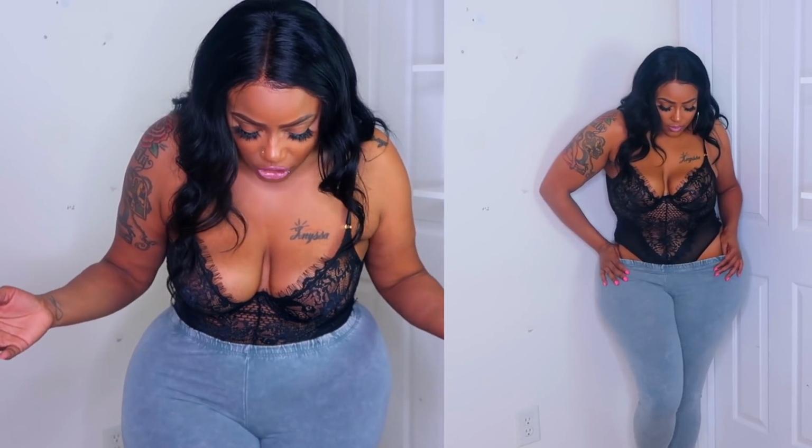These are leggings. They look stonewashed. They're super stretchy, super comfortable. Obviously, I'm gonna get a lot of wear out of these because they feel so amazing on. They're like legging jeans, but they're not thick at all. So hopefully they're not see-through. I won't know until I go out in the sun, but I definitely plan on wearing these with, like, if I wear a tank top like this, I would wear this together. I'm not even gonna lie.